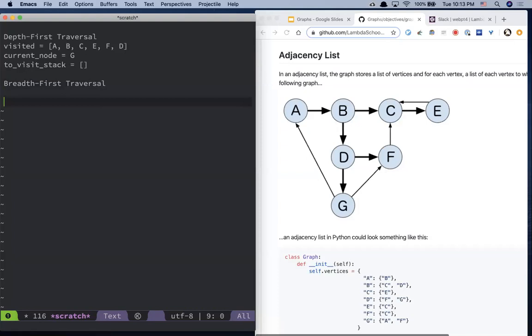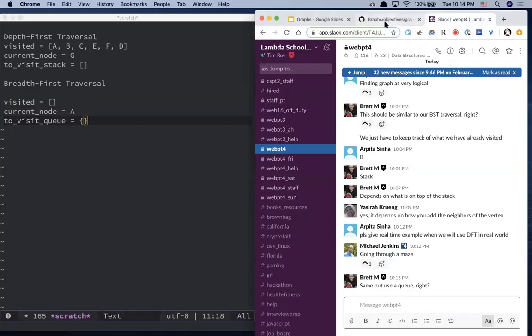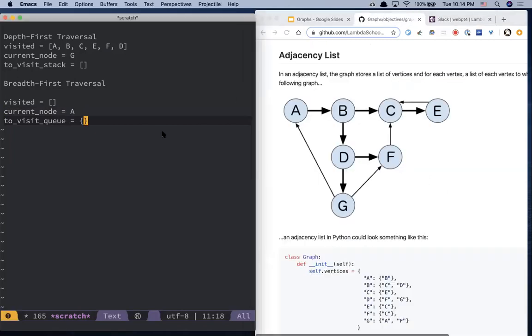So let's start. We'll have our visited. We're going to start with A, and we say, A, I would like you to get me your get neighbors. I call the get neighbors function. And this time we're going to call it a queue. And a queue is just what British people call a line. So where we say waiting in line, exactly right, Brett, the British will say queuing. Oh, I'm queuing to see whatever, the Tower of London. The British like to say that they can form a queue with just one person because they're very orderly people and they wait in line.